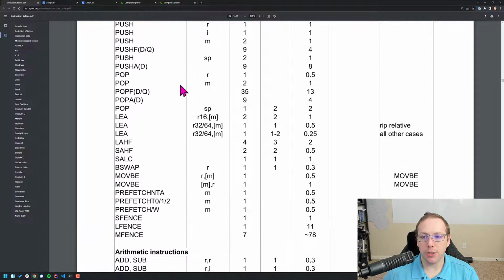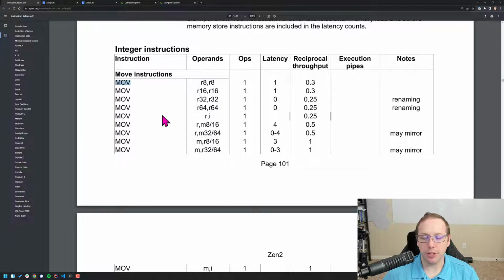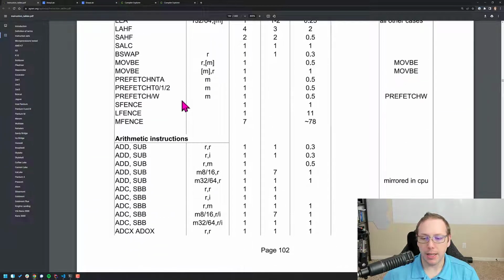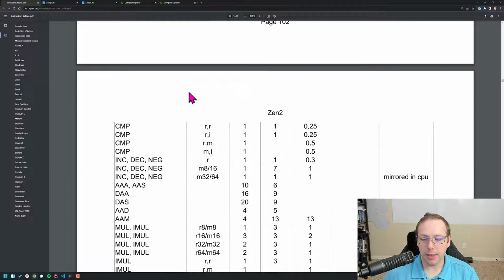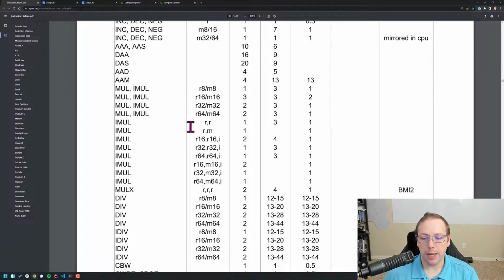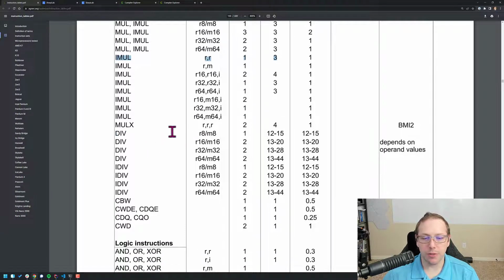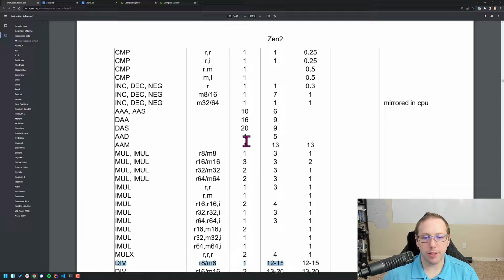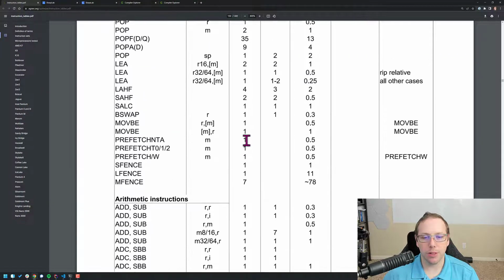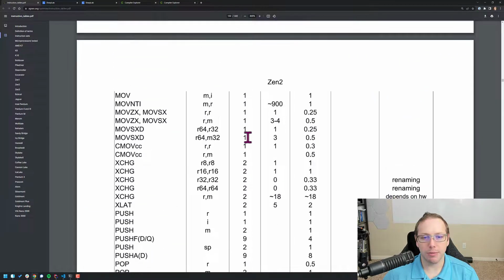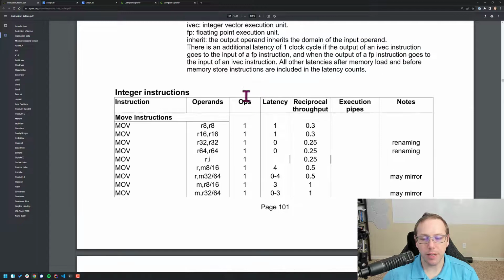we're working with integers, so I'm in the integer table here. If I look at the arithmetic instructions, and I look at multiply, well, let's look at divide. So integer division, and let me get these columns here for you just so you know what I'm looking at. I wish they repeated them on different pages. So how many ops does that instruction take up?